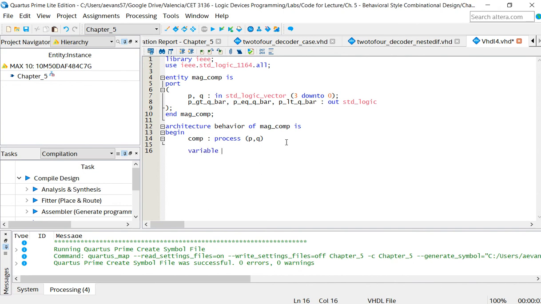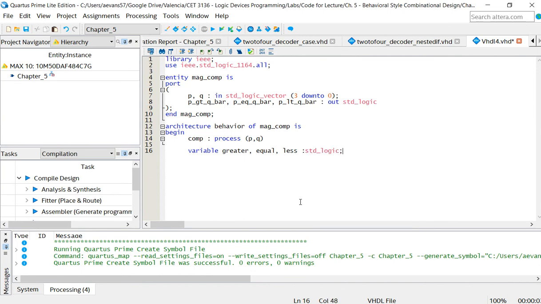And then I'm going to give my variables some names. So we'll call this one greater. We'll call this one equal. We'll call this one less. And they're all going to be standard logic.